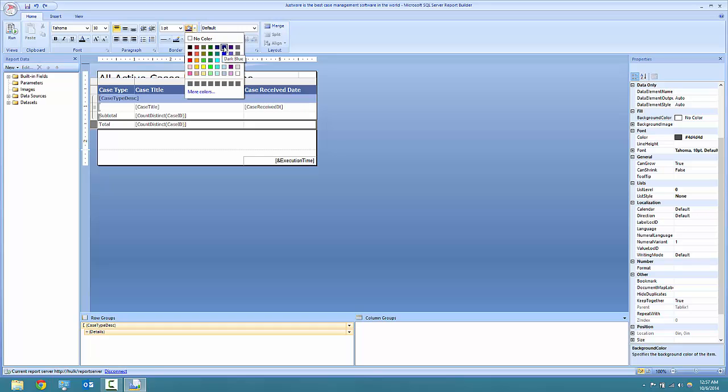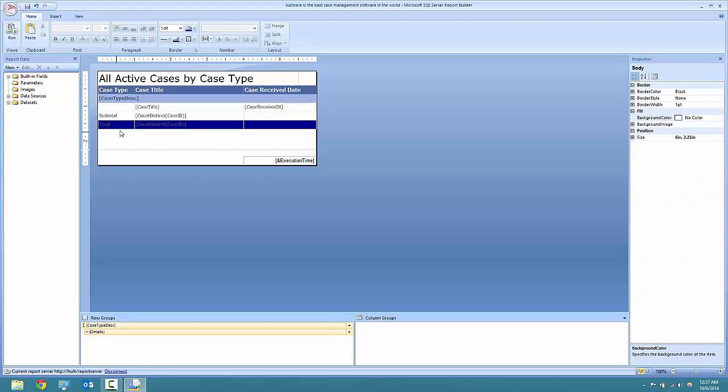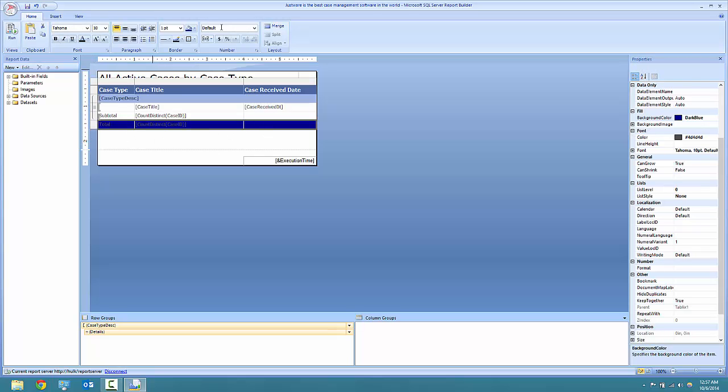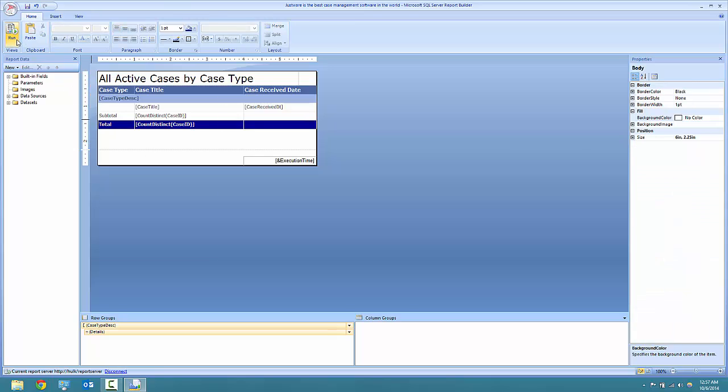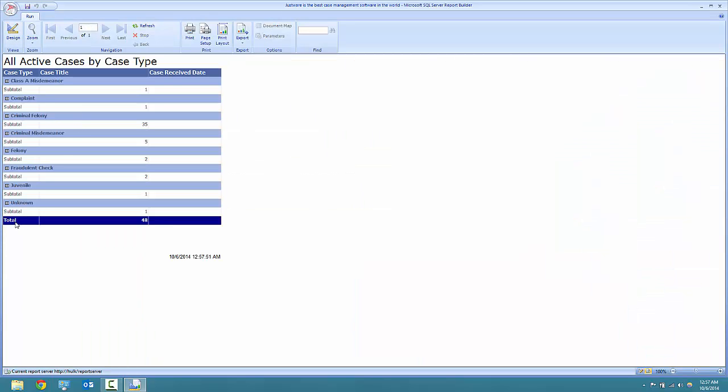Next, let's give this sort of a darker background color. I'm going to go ahead and choose this dark blue here. If you'll notice, I did that under the border section of the ribbon. Don't ask me why that's in the border section, because that has nothing to do with borders, but that's where it is. And then next we'll change the font color so that we can actually see it. To do that, while I've still got these text boxes highlighted, I'm just going to come up here to the font section, click on this little A with the color underneath it, and choose white from that drop down. And to make it stand out a little more, we're also going to go ahead and bold that. Now when I run my report, the total row is nice and obvious down there at the bottom, kind of stands out.